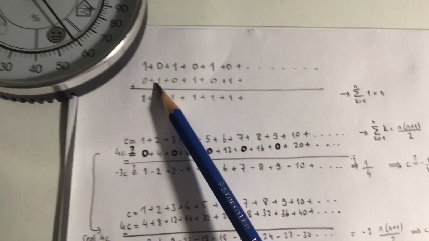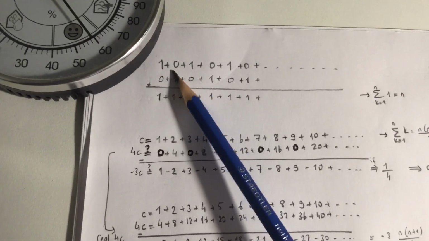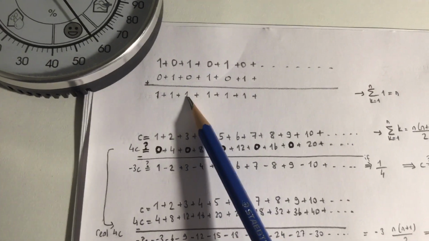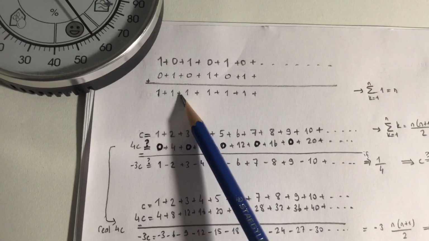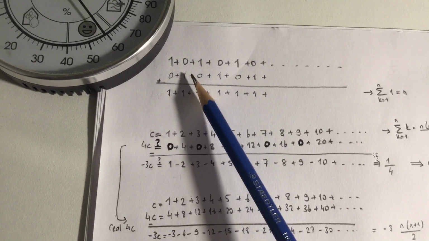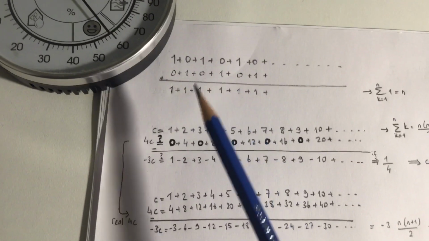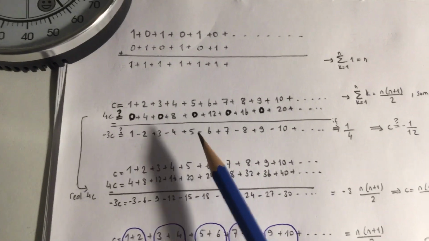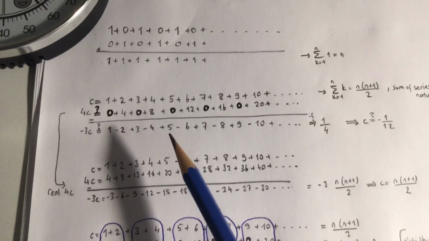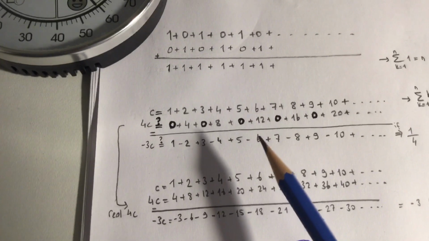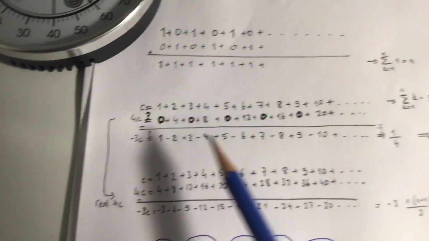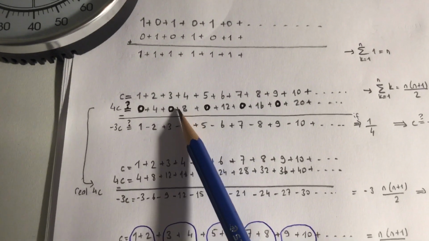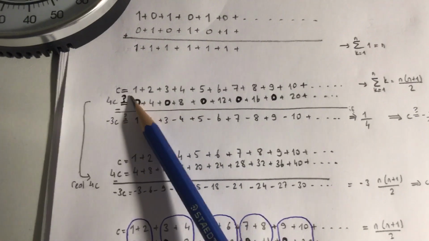So by putting zeros in between, we are changing this series. So it's not true to say that this series is equal to one of these series. This is done in common calculations of the summation of natural numbers. So let us consider how it's widely shown on most sources.